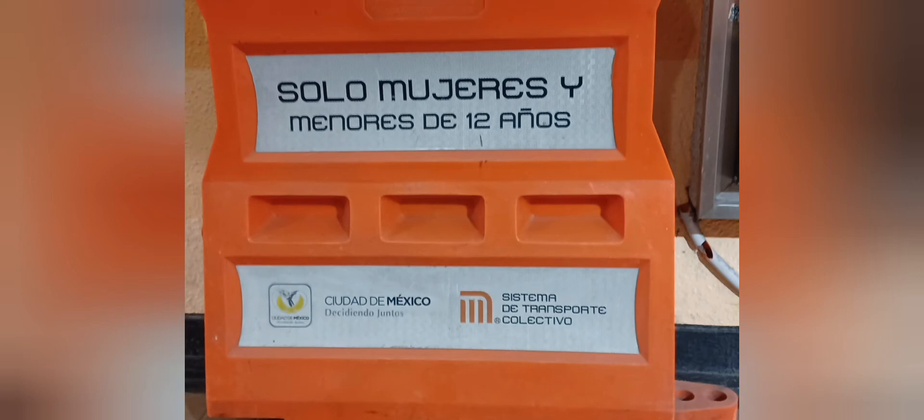If taking the metro makes you a little nervous and you're a woman, whenever you enter the platform, go to your far right and look for this sign. This train car will only be for women and those under the age of 12. Something else to keep in mind is that it does get pretty warm on the metro and in the station in general. So if you're going to be on there for a while, or you've been running through the airport, or you have a lot to carry, you might want to take your hoodie or jacket off first because it is quite toasty. It's also best practice to let elderly, pregnant women, or disabled people take a seat if there aren't enough seats for everyone.